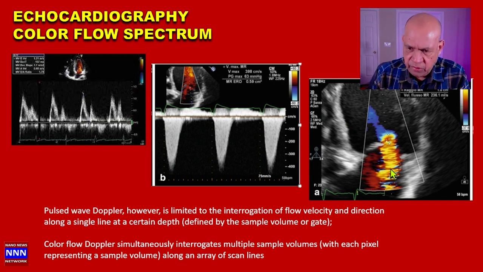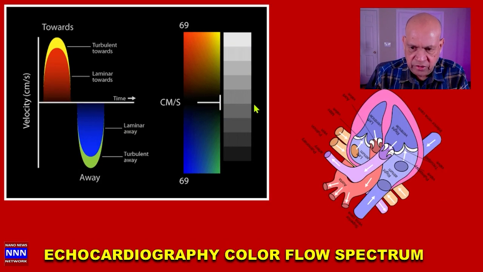Whereas the color flow takes these velocity numbers and converts them into color. If it is coming towards the transducer, it is colored red. We'll see in a minute. And if it's going away from the transducer, it is colored blue. However, in patients with normal heart function, the blood flow is very smooth, or laminar. Let's go to the next image here. Let's look at the blood flow: it is very smooth, so it produces a laminar blood flow.